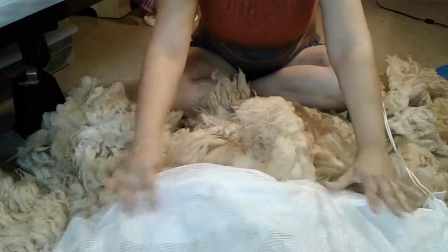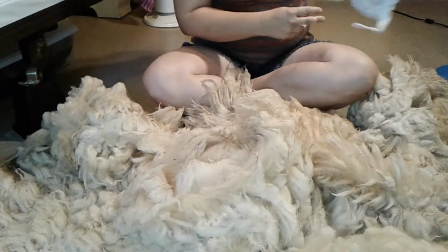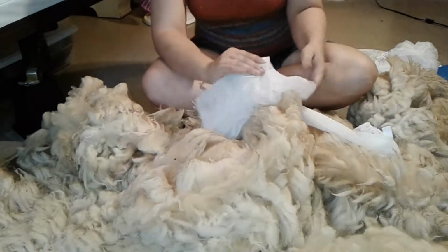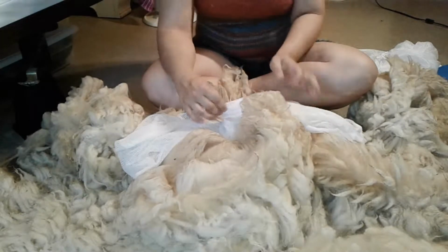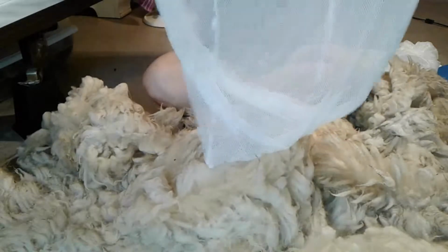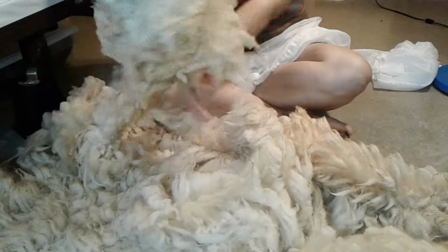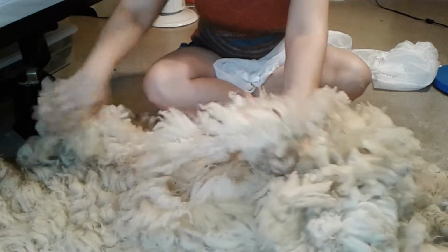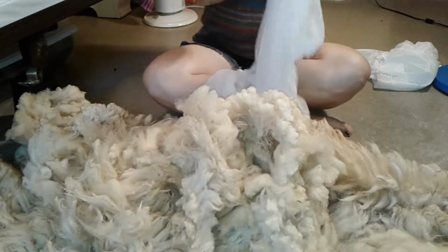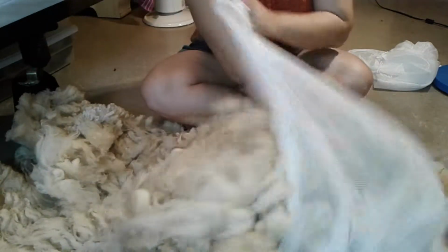mesh laundry bags. They're pretty good size. I'm just going to divide out about a pound in each mesh bag. The super cheap ones work well, but the seams will come undone at some point or another. So they don't last forever. So I'm just going to break off a chunk that I think is pretty decent size and throw it in the bag. This is how simple I try to keep it.